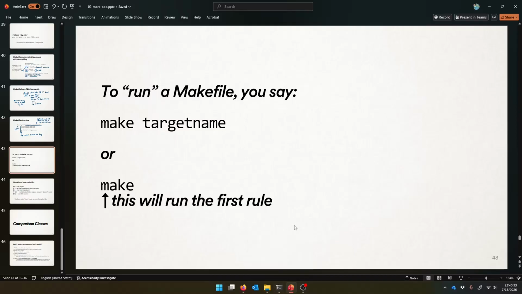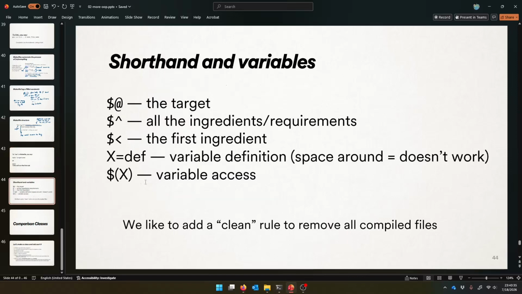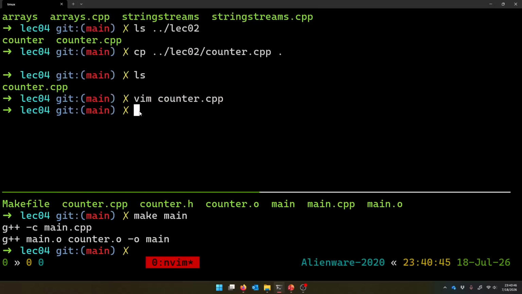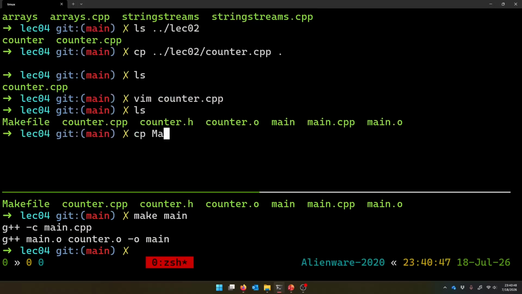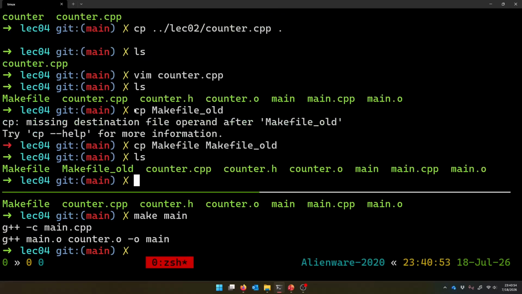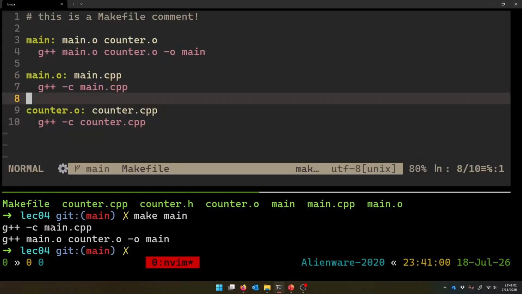All right. Some fancier things you can do in makefiles. There are some shorthands, and there are special variable names that start with dollar signs most of the time. Let me show those to you. All right, so this is the old version, the original makefile. Copy the current makefile into a file called makefile.old, so you can still have it, and then I'll re-edit the original one so I can still run it.